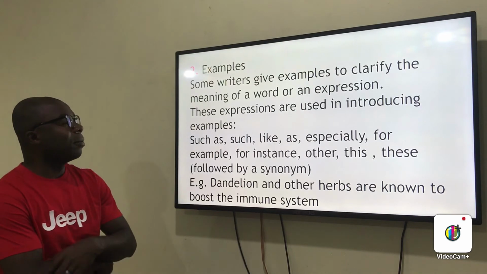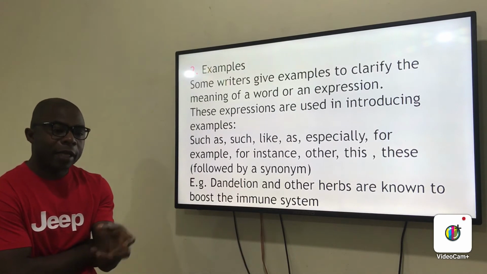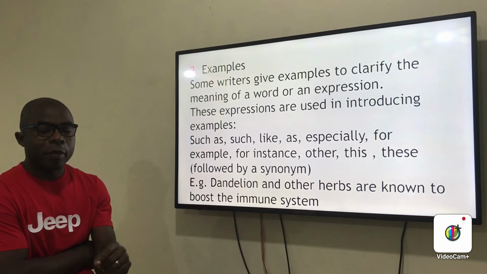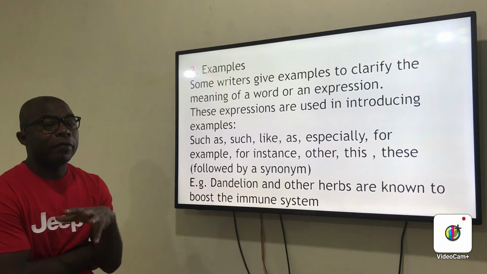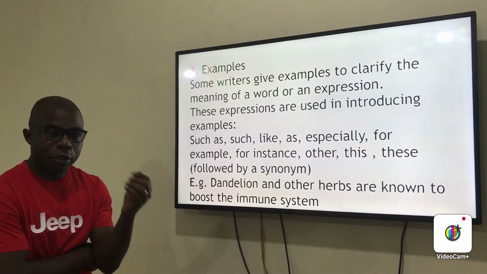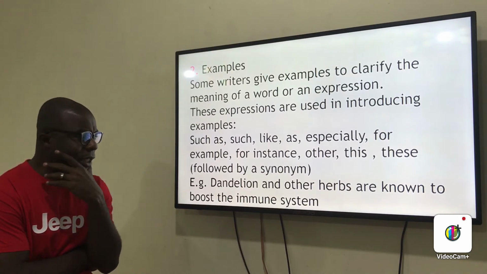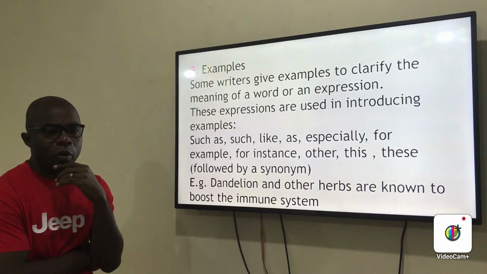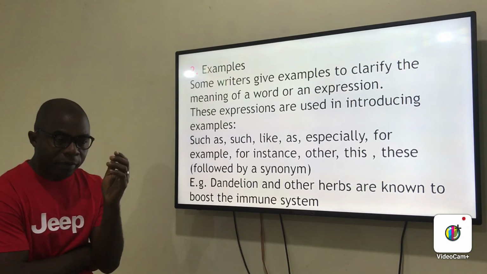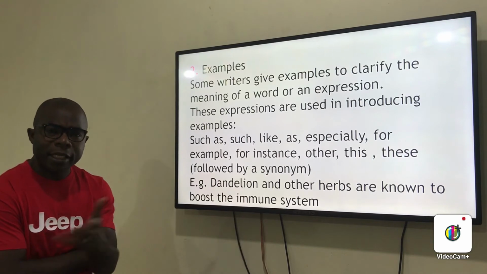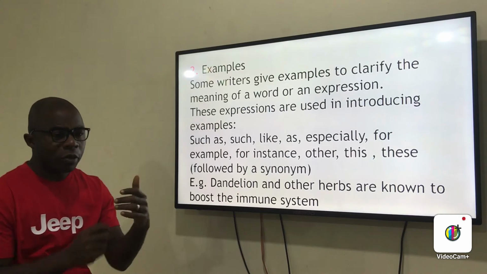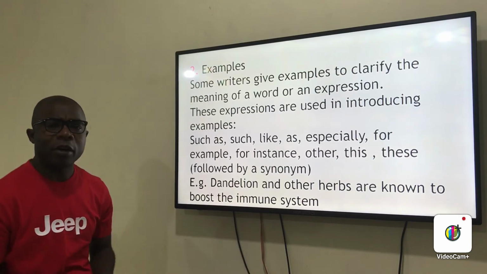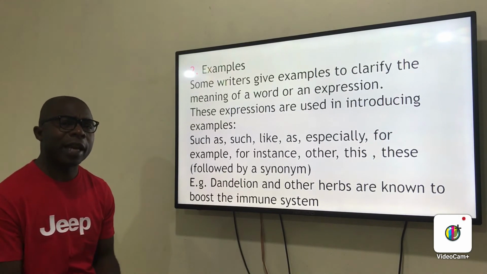So apart from restating the concept in other words endophorically, speakers or writers could also use examples to clarify an unfamiliar statement or word they use. So when you are listening to news or listening to speeches or talks or teachings or reading something, pay particular attention to this type of thing. So you can note the word down, but you can use the context to be able to see whether you could guess a correct meaning of an expression or word.